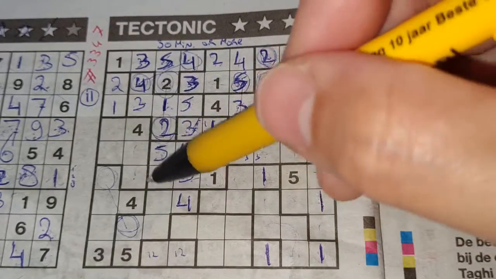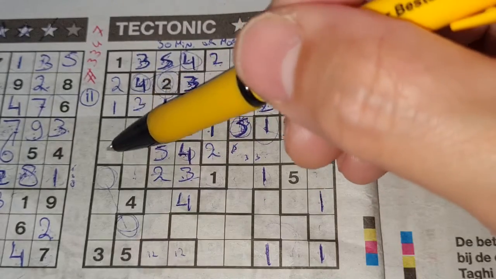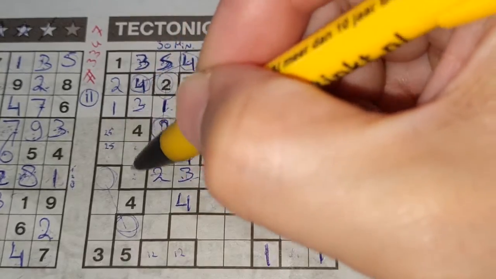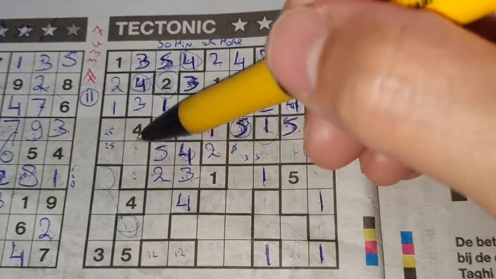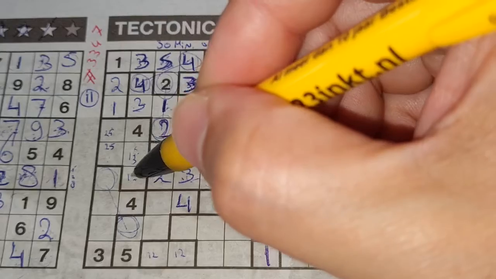These 2 boxes cannot be a 2. These 2 boxes cannot be a 5. So the 2 and the 5 goes in those 2 boxes as a pair. 2 and a 5. So the other pair in this area should be for the numbers 1 and 3. 1 and 3, let me mark those.